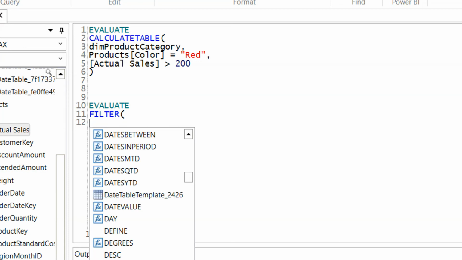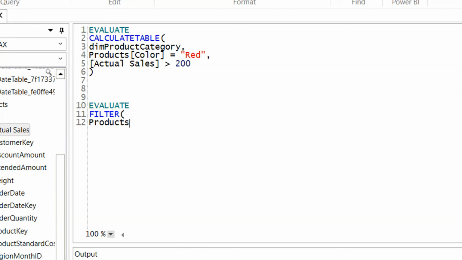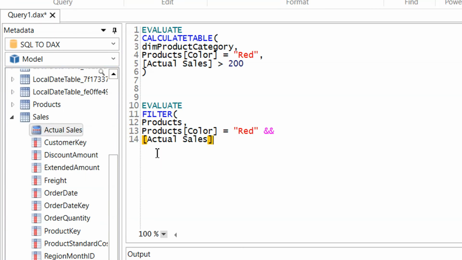the Product, then we have to write here one condition, Product Color is equal to red, and the Actual Sale is greater than 200.